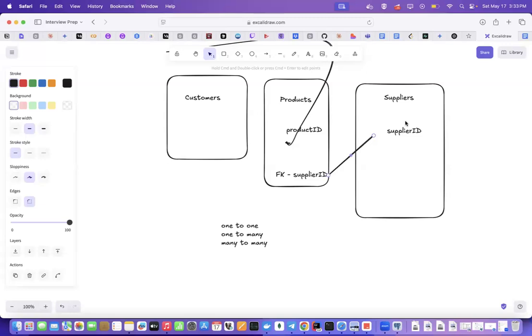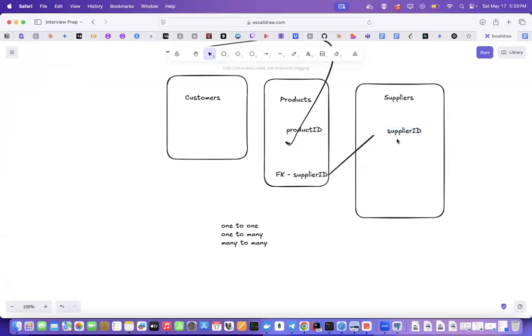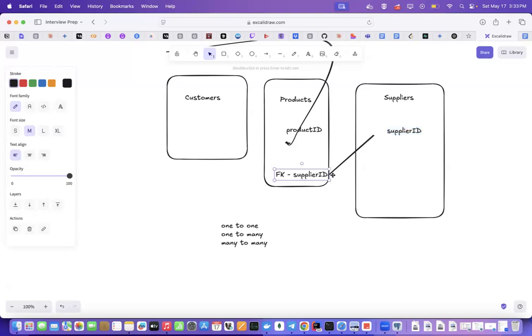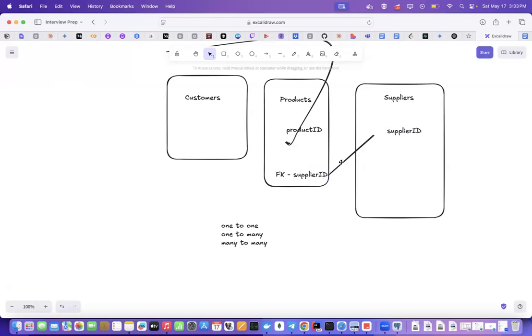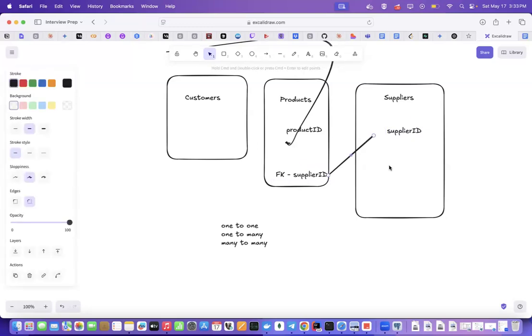So every time we do something on the corresponding supplier, for example, we delete this supplier row from the supplier database, then the database system will check the products database to see if anyone references this supplier. And if anyone does, then the action is what we need to define. We can choose to remove the product, or we can choose to assign it to another supplier ID, or we can choose to just set the supplier ID to null.